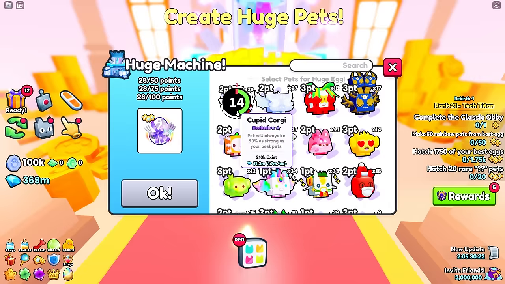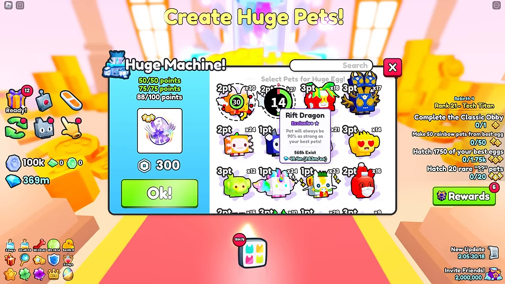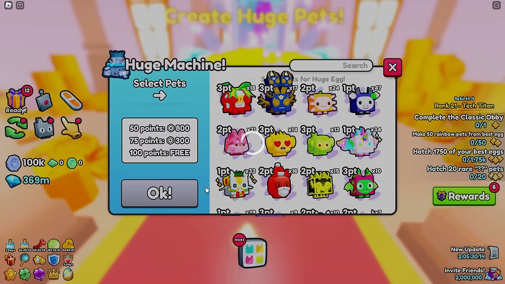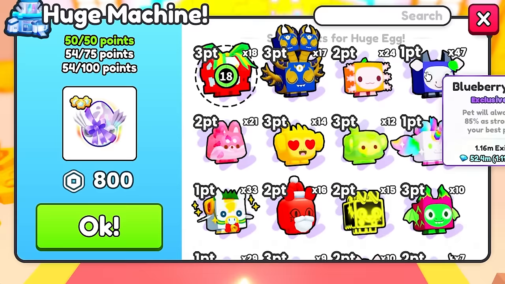Let's see, we got loads of stupid corgis, or cupid corgis, whatever they're called. Let's get this up to 100 points, free. Let's go. We like free huges, so let's go. All of these present chest mimics, that's 54 points. But why are these things so big? Look at all the images of all the others, and these things just take up the whole page.